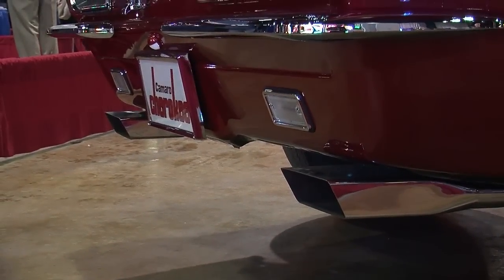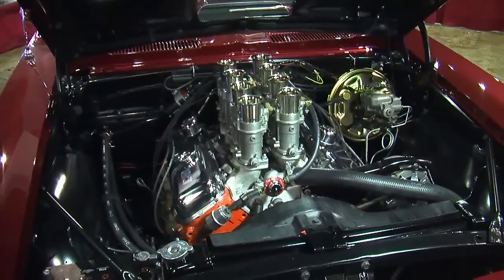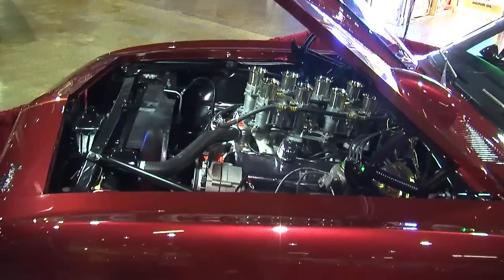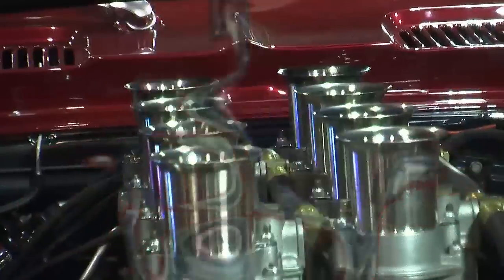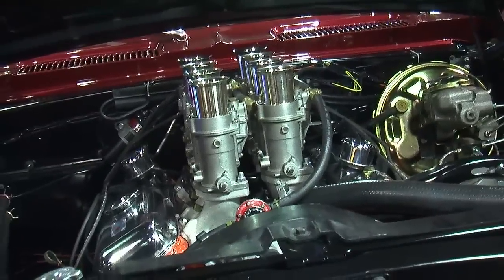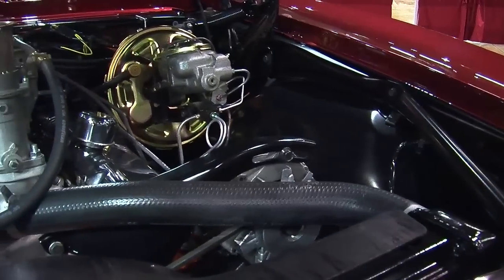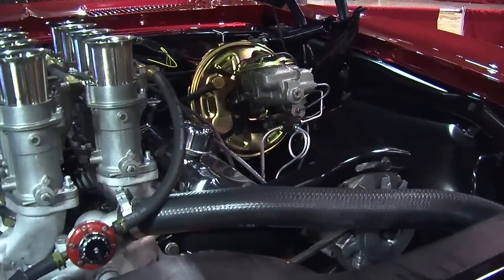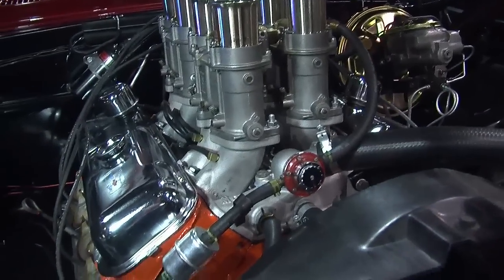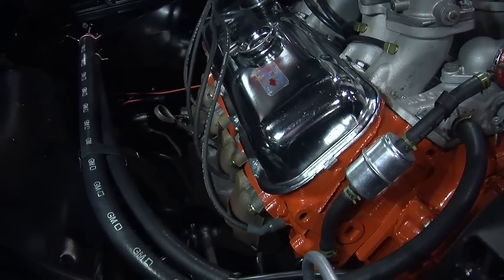Take me through the drivetrain. I see it's got the 396 on it. All the factory stuff — we didn't have to tear into the motor because everything ran good. We just did all the refinish work, and when we dropped the motor and transmission, you could see a lot of rattle-can overspray because, as the car had been traded hands, people would just rattle-can over things to clean them up. So we had to refinish everything and strip the transmission back to raw, and do all the things that would have been done to the car originally.